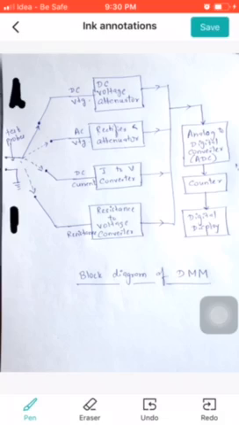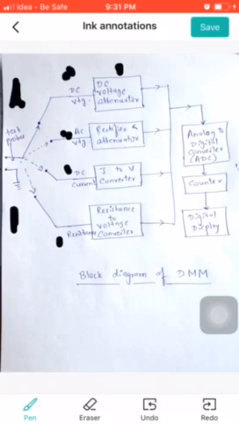And of course then you have a rotary switch. The rotary switch helps you choose what exactly you are supposed to measure, whether you want to measure DC voltage, AC voltage, DC current, or resistance. Just in case you want to measure the DC voltage, your rotary switch will be kept at the position where DC voltage is written. Then the DC voltage input which you are applying will automatically get connected to the first block mentioned here, that is the DC voltage attenuator.